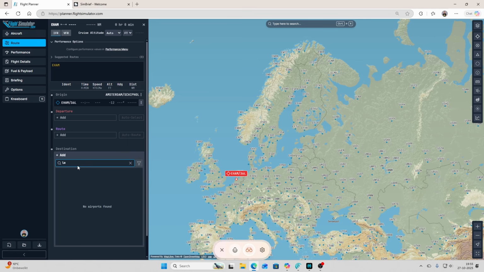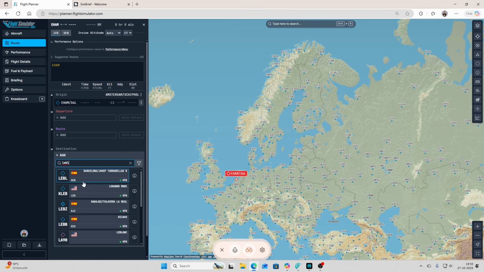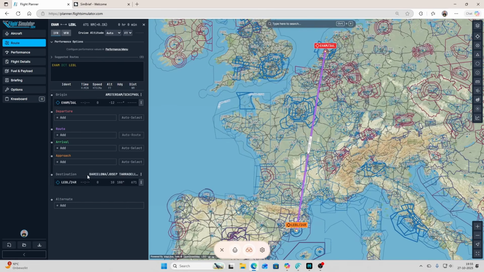Yes, that's right, Johan. Barcelona's ICAO code is LEBL. If you pop that into the destination field, you'll be set. And don't worry about the typo. Happens to the best of us. Ready to continue? Yes, I am. So now I added the origin and the destination. So what is a recommended alternate airport for this flight?